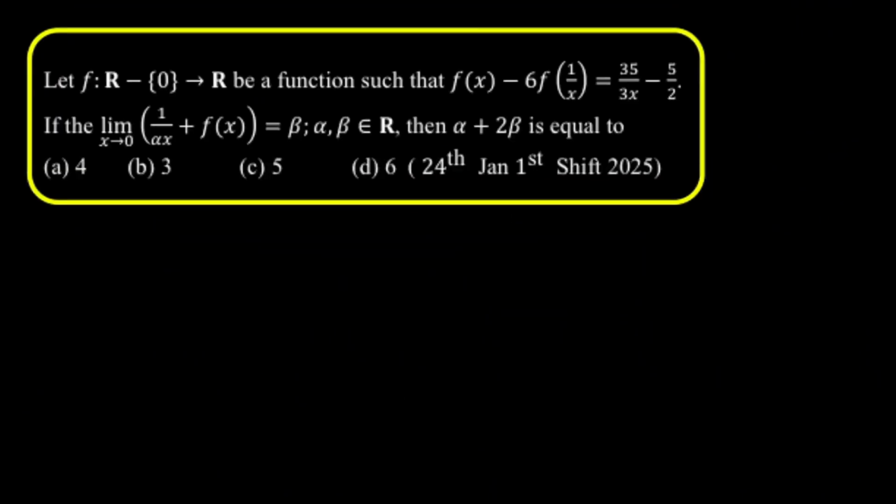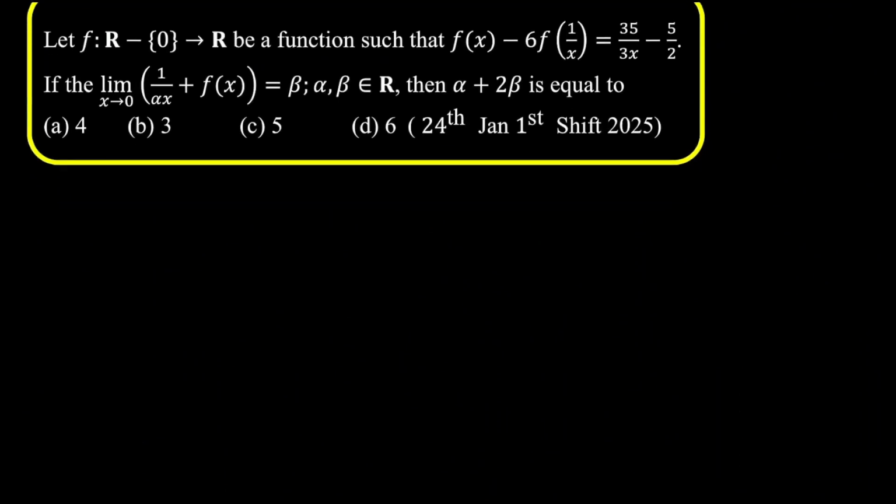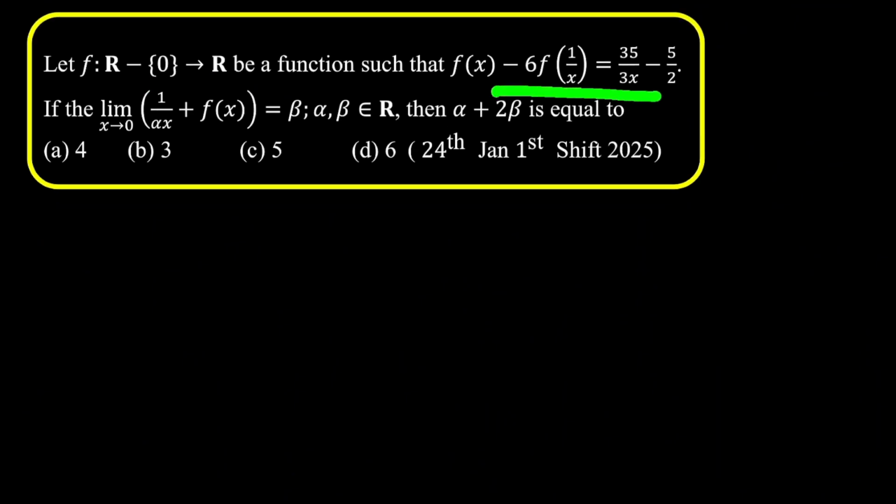Now next sum. This is another type of frequent sum, sometimes coming in continuity and differentiability, sometimes coming in functions. So here it is the limit, obviously. How to solve this type of sums? First of all, by seeing the sum, we have to identify exactly what we'll do. So here you see f from R minus 0, this is the domain, this is the range, the function such that f of this calculation. Whenever this type of sum is there, everybody will just try to replace, try to get the f(x).